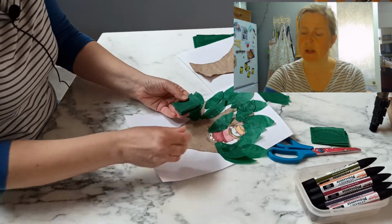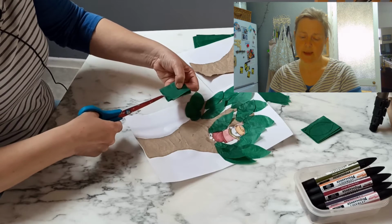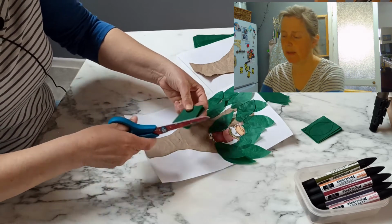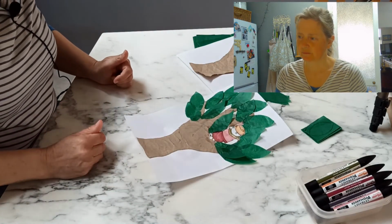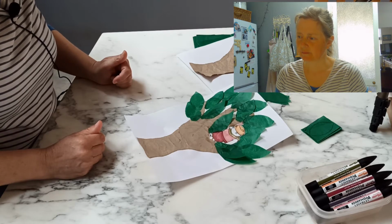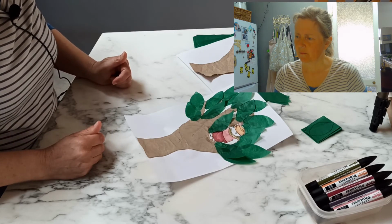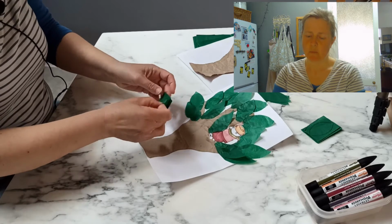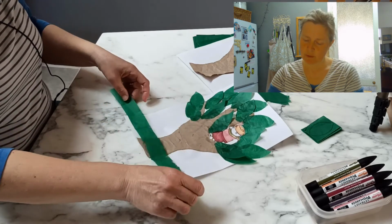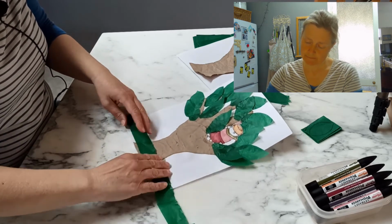And the way to do that would be to get your scissors and to cut some little slits all the way along like that. So you've cut some slits along. You can probably do them a little bit deeper, and that makes it looks a bit like grass at the top. And then you can glue that along the bottom.